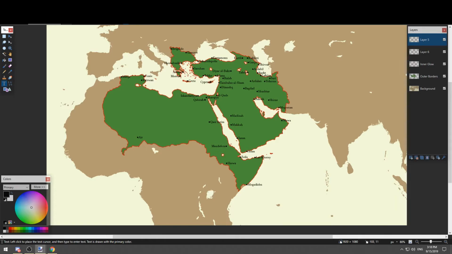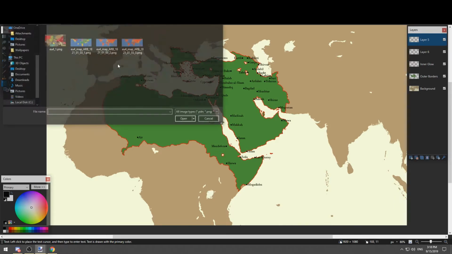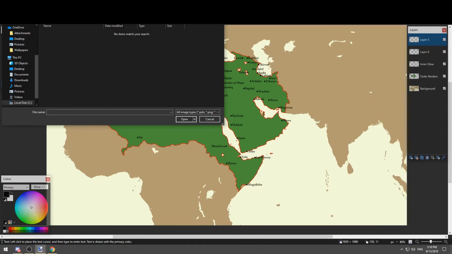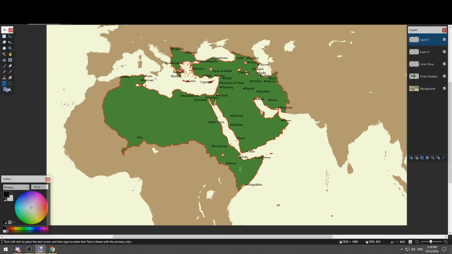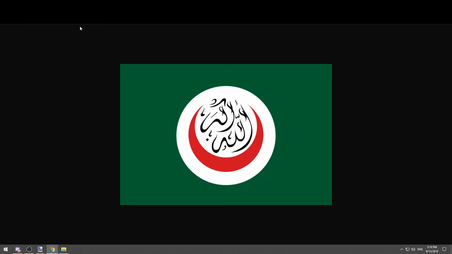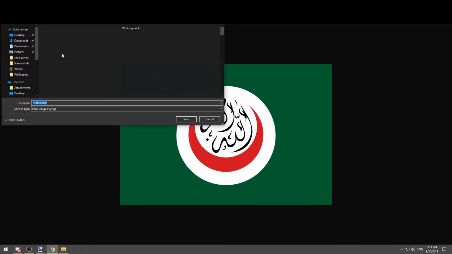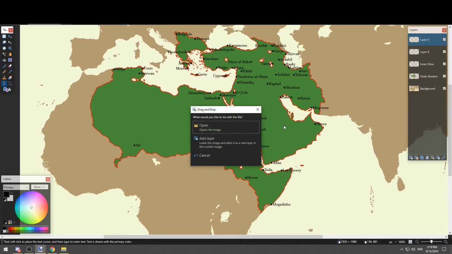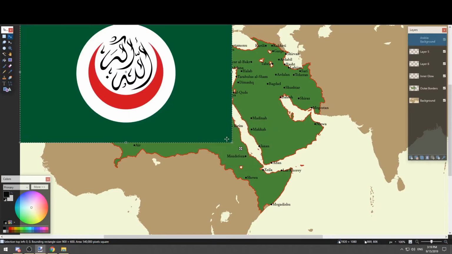I actually have a mod that gives you more flags, but it still uses the base EU4 flag for it. So for the base EU4 flag, you can just go to the EU4 wiki, save image as, not wallpapers, download, there we go. Then take this, go to Paint and add it as a layer.